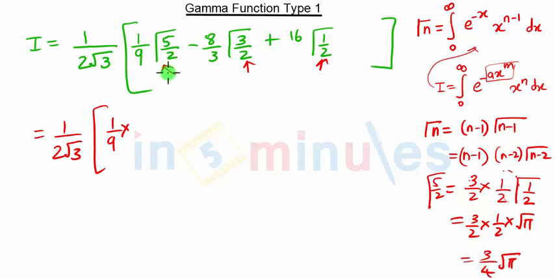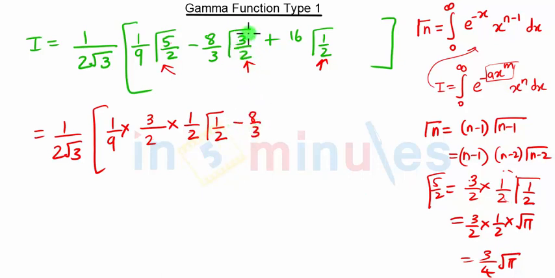You can directly write this like this: you have to subtract 2 from 5. So 5 minus 2 is 3 will be in the numerator and 2 will remain as it is. Then you have to subtract again. 3 minus 2 is 1 upon 2. When we subtract 1 and 2, we get a negative term. When we get a negative term, we just write the gamma of the last term, which is gamma of half. Okay, so if you see, these two are similar. So this is the fastest way to write the gamma of a fraction.